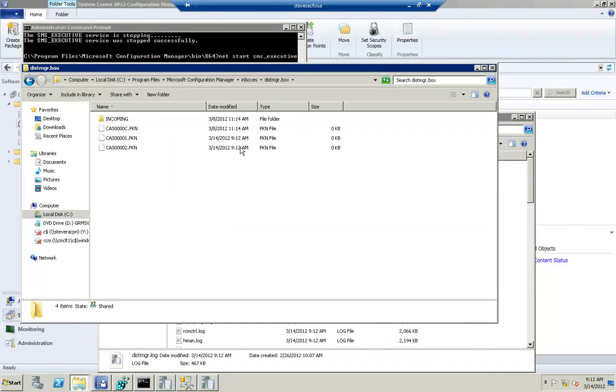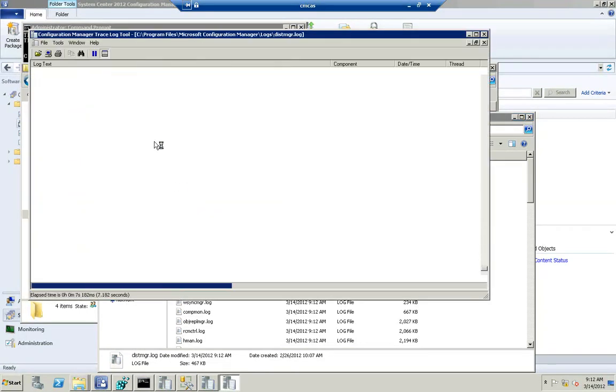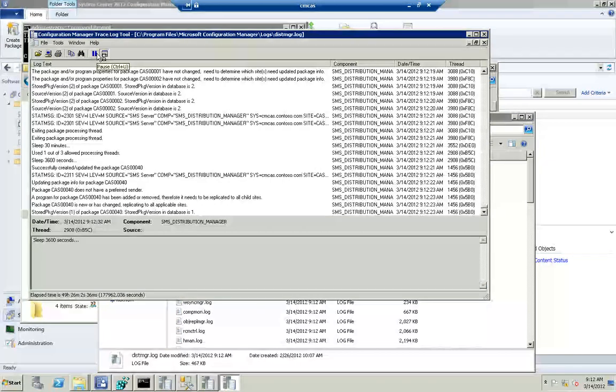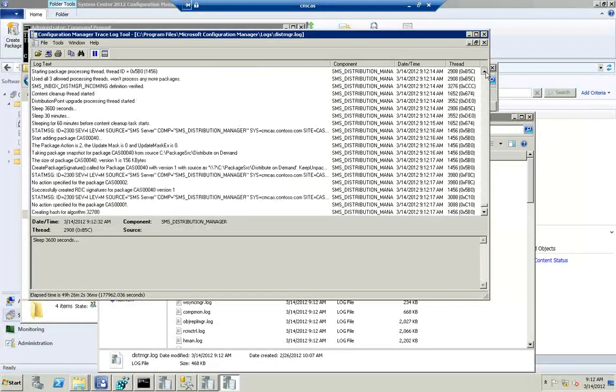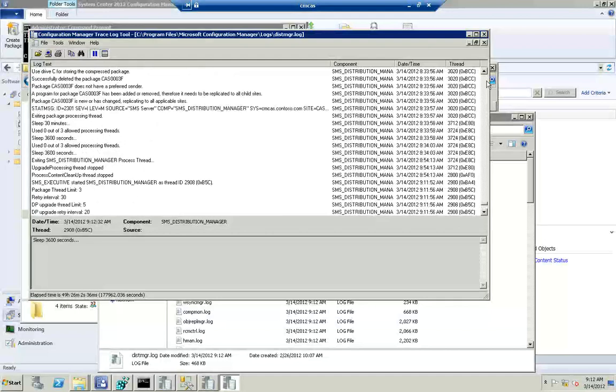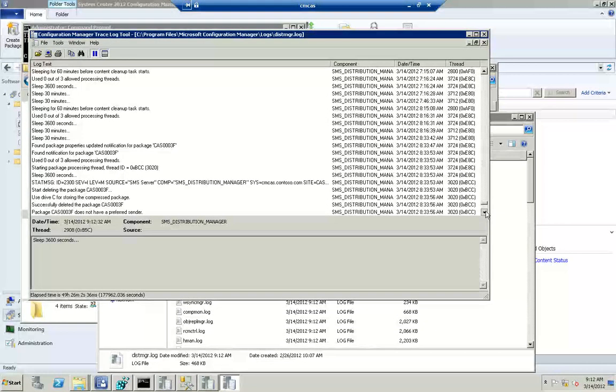All right, so now we can actually watch the Distribution Manager processing in the log. So let's pop that open. And here it's not going to be all that exciting data yet because all we're doing is moving metadata around. But if we go to the top of our processing loop here at 912, all right, so just skip past it.